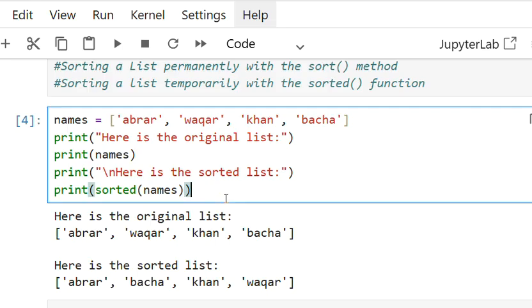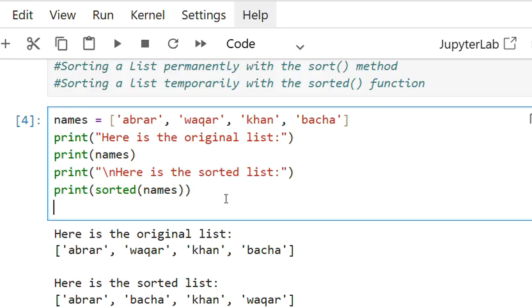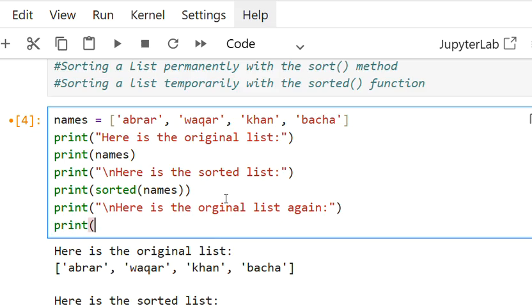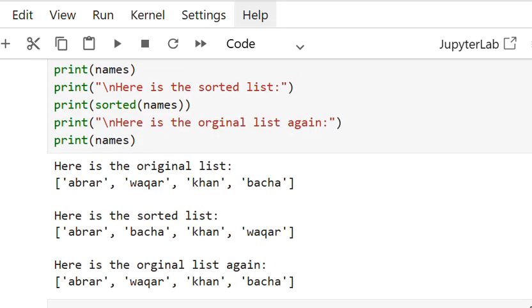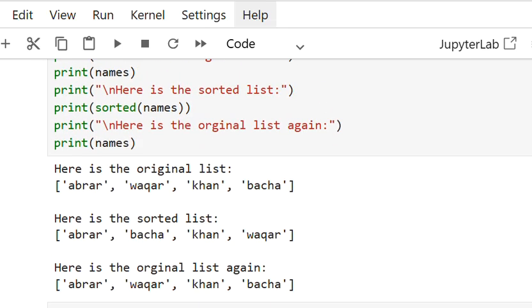Now write print again with a comment: here is the original list again, and then print names, and let's see what happens. And you get the same list again.